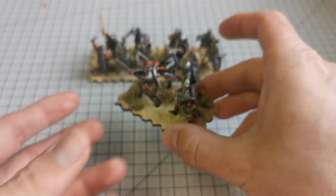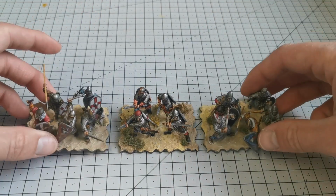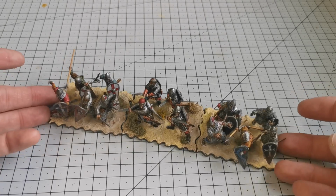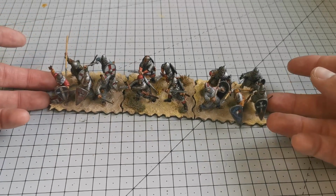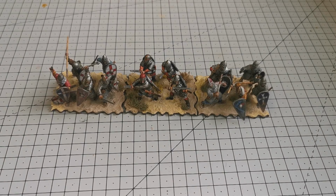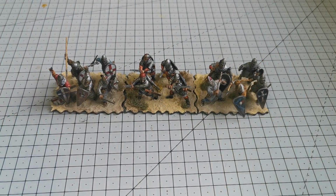I mean, you could always use that on its own, say it is a tiny unit, but I quite like the idea of just popping it in like that. So that's what I've worked on for the Crusaders. That now gives me 4 units of Crusaders. I have crossbowmen, I have mounted troops, and I have 2 standard troops, plus I have the commander and the little unit attachment. So probably just a couple of bases more.